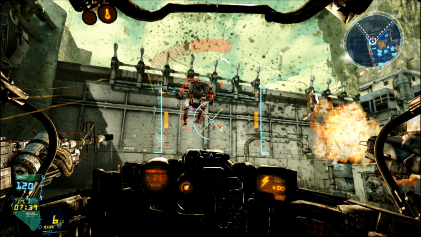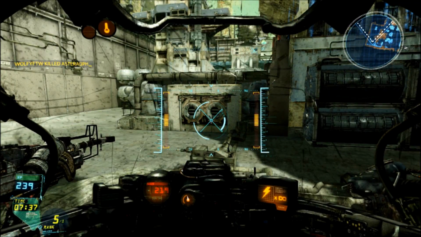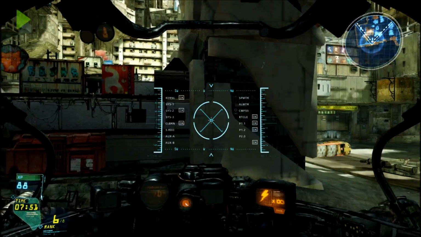If my rocket's on cooldown, so is his. If I don't finish him off in this instant, he'll be able to fire his rocket and possibly kill me. He doesn't get the chance. My rocket finishes him off. Here's what the whole duel looks like from start to finish.